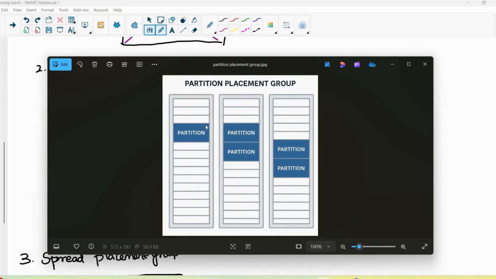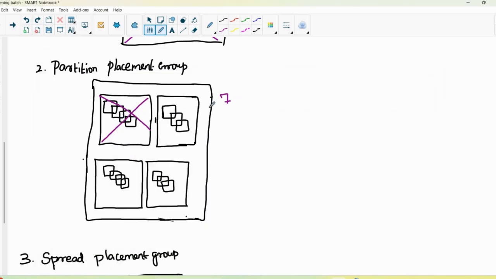In these 5 partitions, each partition has multiple instances inside it. If one partition fails, it won't affect the instances in the other partitions or on other servers. So compared with the cluster placement group, the partition placement group has high availability.